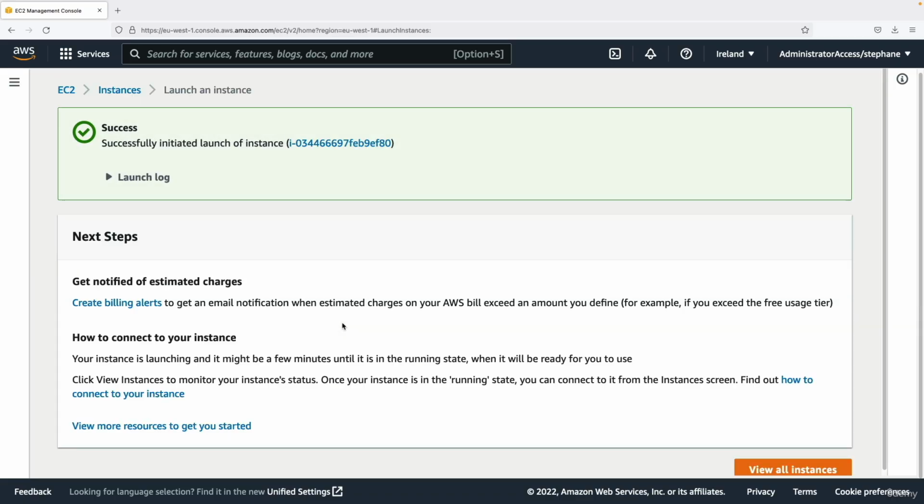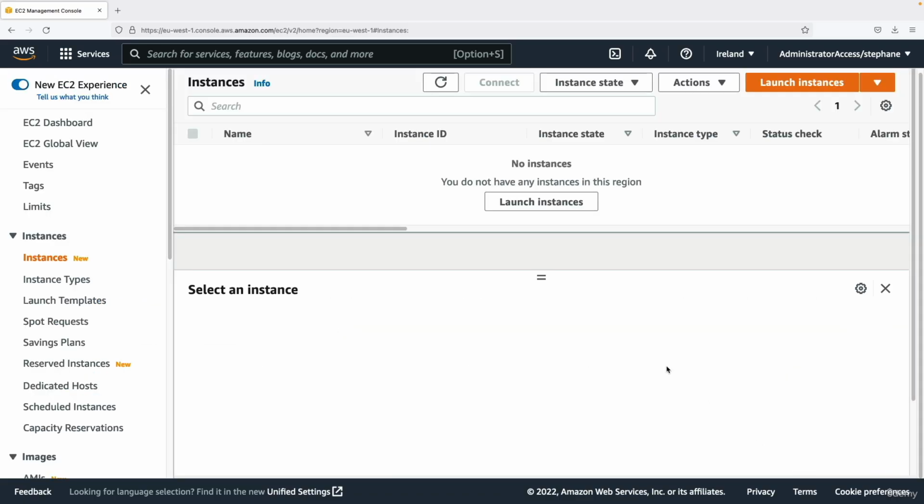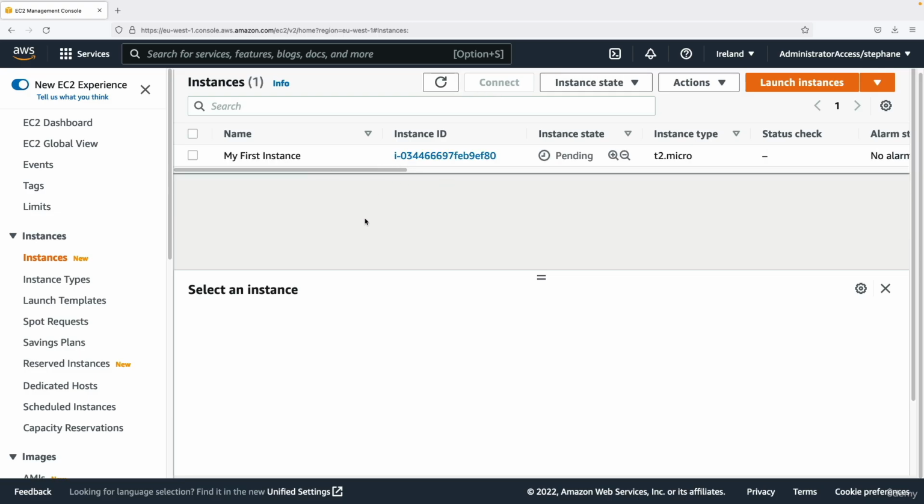And the instance is going to be launched. Let's go to view all instances, refresh, and now my instance is in pending state. So it's going to take about 10-15 seconds for the instance to come up. And this is the whole power of the cloud. Thanks to the cloud, I am able to create an instance or 100 of them very quickly, in less than 10 seconds, without me owning any single server. So that is extremely powerful, and we just scratched the surface of the power of the cloud, obviously, because the course is just getting started, but you can get a feeling of the advantages and the speed we can have on the cloud thanks to this.